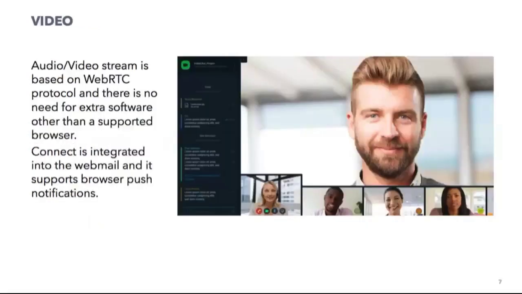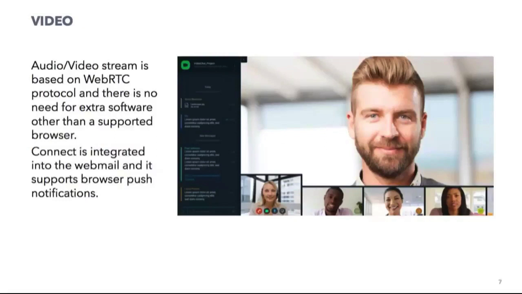So there is video conferencing, so audio and video streaming based on WebRTC. The advantage of using WebRTC is the fact that it's all browser-based. It doesn't require any plugins. Most modern browsers today support WebRTC as well, so there's no additional software necessarily required within the browser.